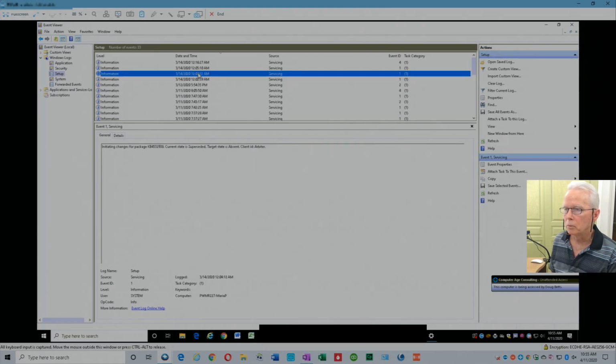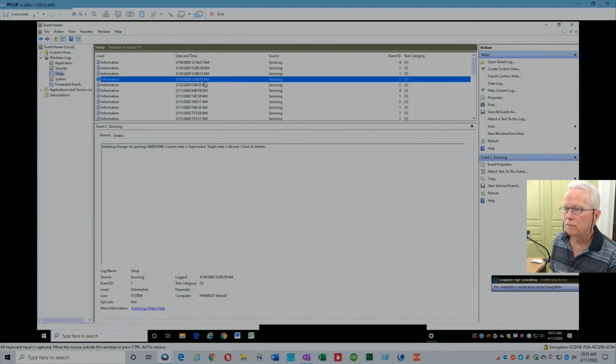Then let's look at the prior message initiating changes for package 453-2938. So that's a different update. Current state is superseded, target state is absent. And then the prior event, which is also the same day, 12:02 a.m., initiating changes for 452-8760.